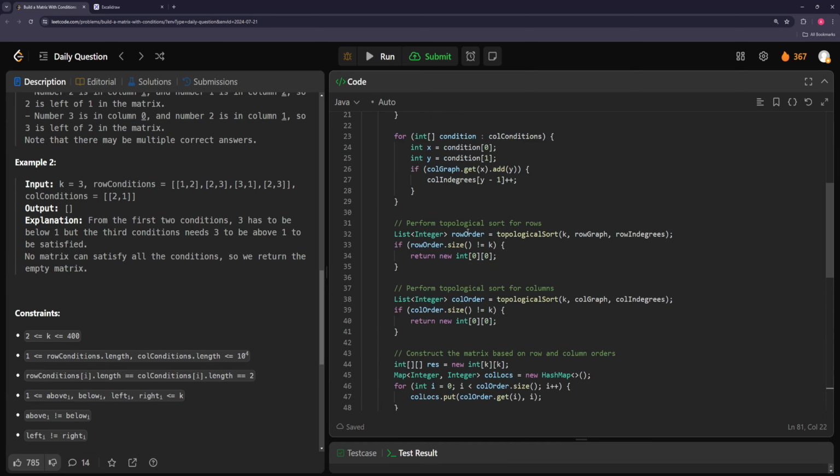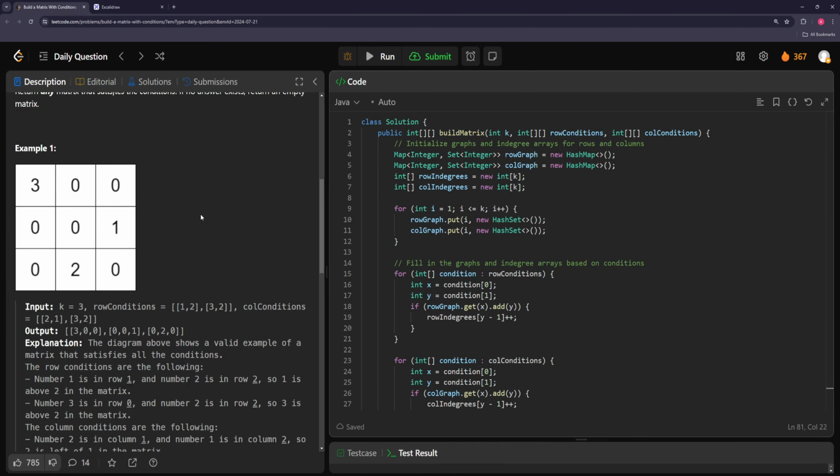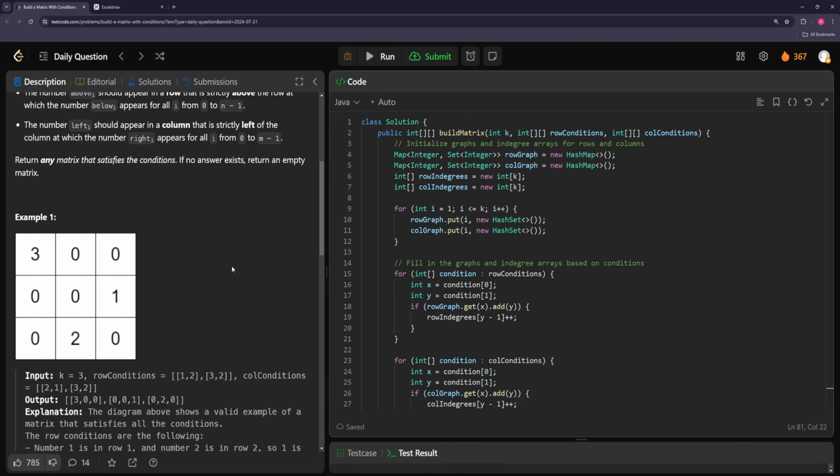So, kind of a long one. The main thing to recognize is to learn topological sort, and that once you get a valid row order and a valid column order, it's very easy to put items where they need to be. Just look where it is in your row and column order and put them there. Put one item per row, and the column is going to be where they are in the column order.